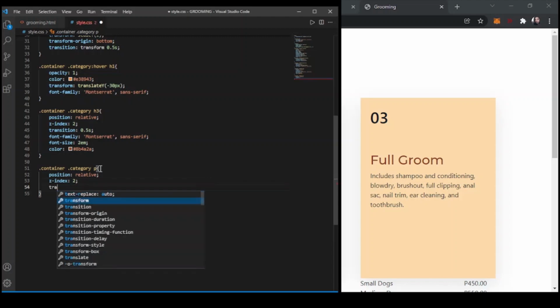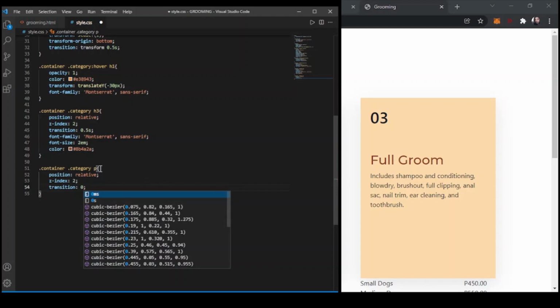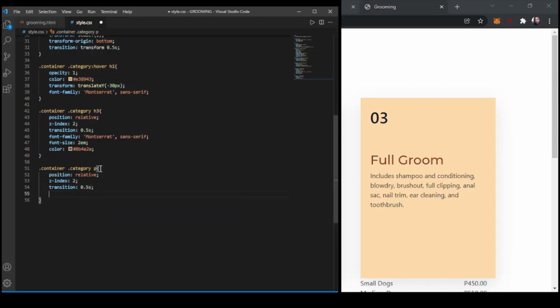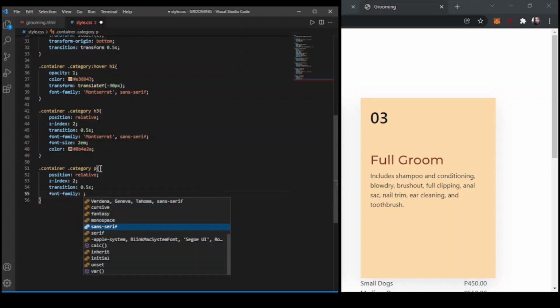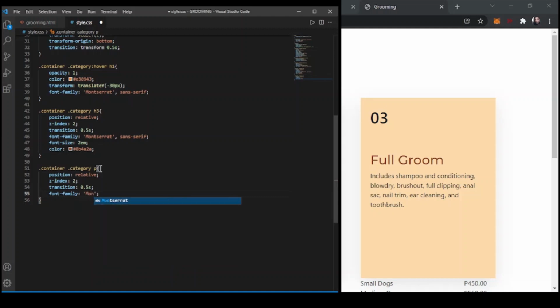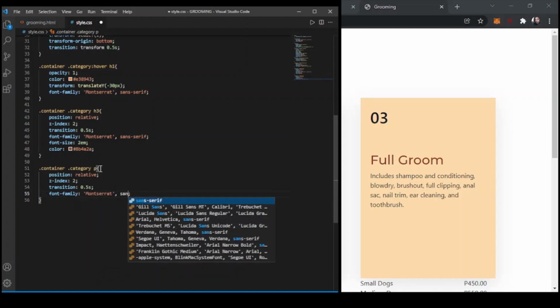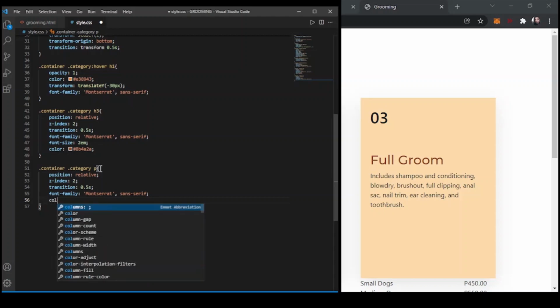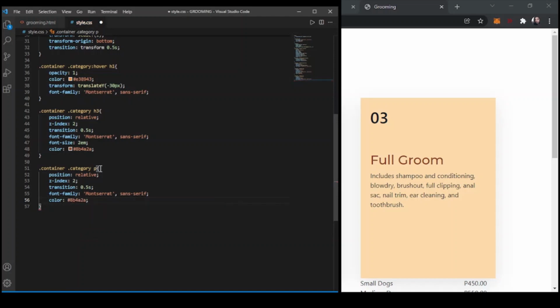The transition will be 0.5 seconds. And then font family natin, of course, our ever favorite Montserrat, sans serif. And then color, of course, kailangan hindi natin makakalimutan ang ating color, 8b4a2a. As you can see, ang ating description and title ay nasa taas na.